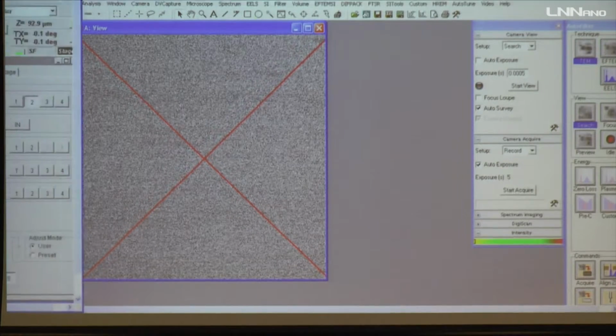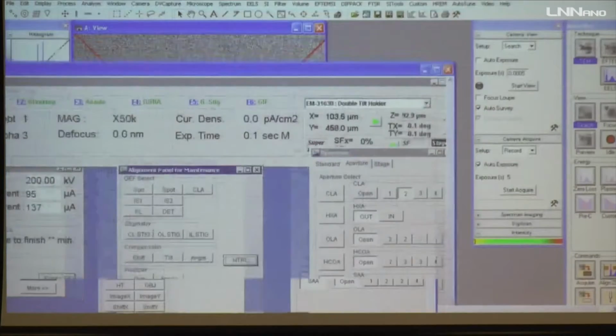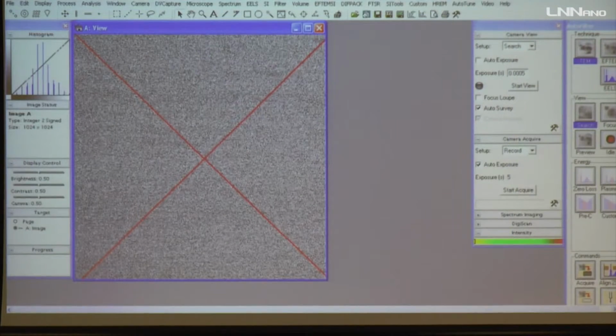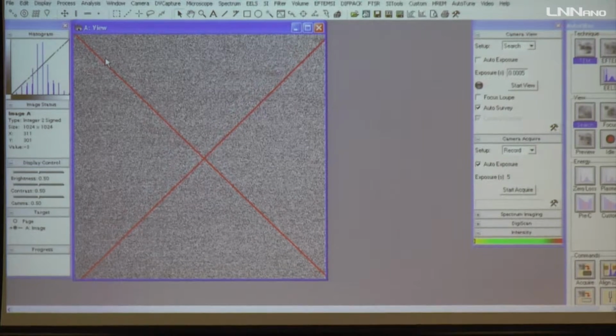And yesterday, as I mentioned, I'll be using two different computers. Unfortunately, I have only two monitors, so I need to flip around from one side to another. And please, during this demo, if you have any questions, please feel free to ask.